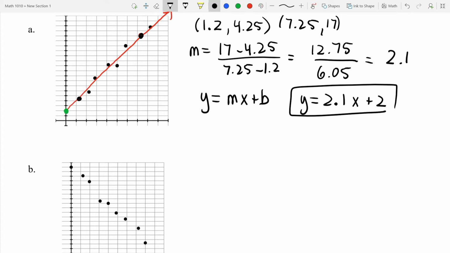Now I'm going to tell you right now, when I grade this, here's what I do. I say, okay, the slope I have right here is 2.1. So I'm going to accept anything from 1.5 to 2.5. If you're lower than 1.5 or bigger than 2.5, then I'm going to dock a little for the slope. So we've got a little range that's acceptable. This y-intercept is 2, so I'm going to accept anything from 1.5 to 2.5. Anything out of those boundaries, they're going to lose a little bit of points for the y-intercept. So that's how I do it. I just kind of give myself a range, okay?